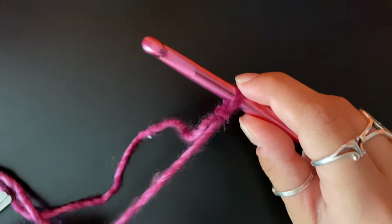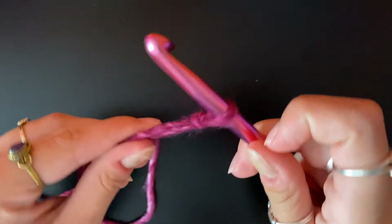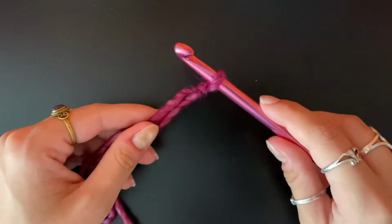Place the loop on your crochet hook and tug on the tail and working yarn to fit it to your hook. Again, the key is not to be too tight here. Tight enough where it'll stay on your hook, but with enough wiggle room to work with the stitch. And now we're ready to start.